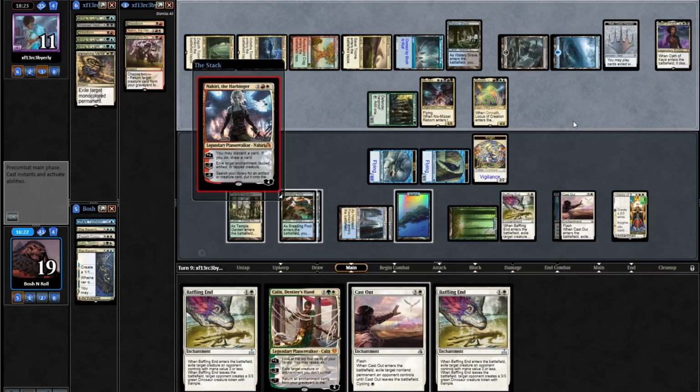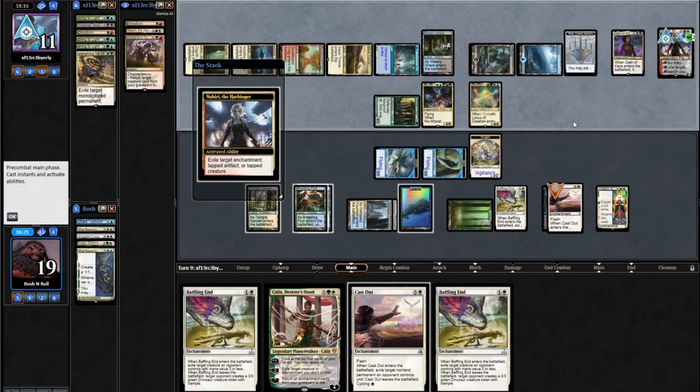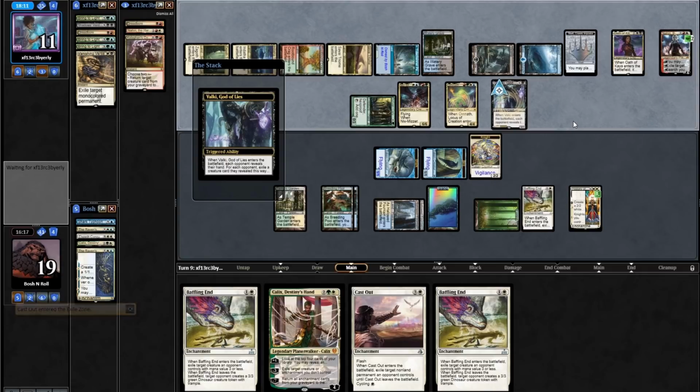Okay, so they've committed Nahiri. That's good. That's what I needed to happen. So now I can start casting things out. Alright, so they exile this. They get their Valky back. It does have to be actual Valky. I have no creatures in my hand for them to steal.